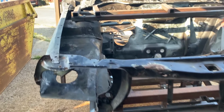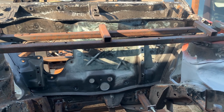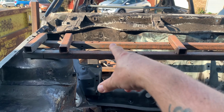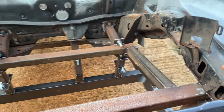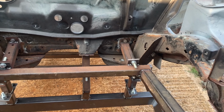So there we go. We've got this. I don't know if you remember when I did the rear actual brackets, I used this jig I made up. I've used this to bolt across here to keep it all strengthened up at the front end. So when I take these chassis legs off, hopefully very, very soon. But yeah, we've all done this.